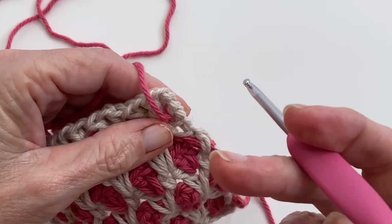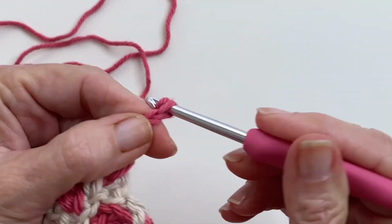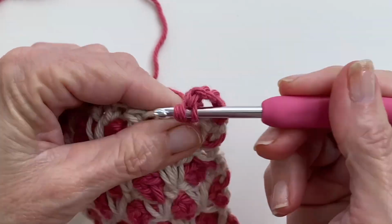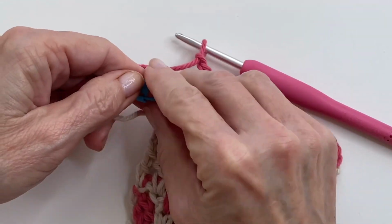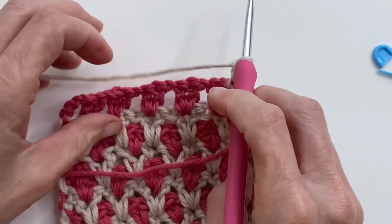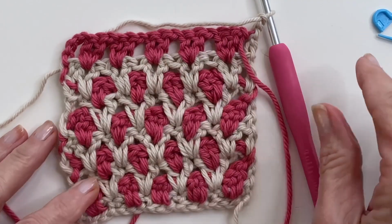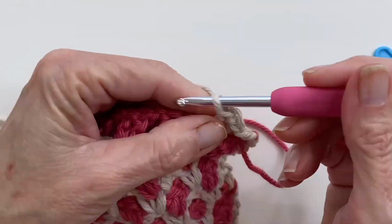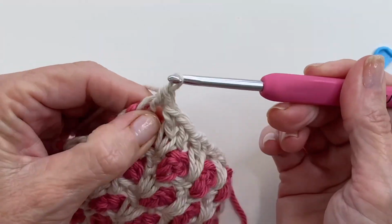We're doing our last row of color here, so just fasten it back on with a chain 4. Doing 2 double crochets in each V-stitch with a chain 1 in between, and bring in the neutral again. We're on our very last row. Chain 2 and turn. And you know you're on your last row when you see 5 rows of clusters. 1, 2, 3, 4, 5. I'm just going to do my V-stitch. Then a double crochet to straighten that last edge.